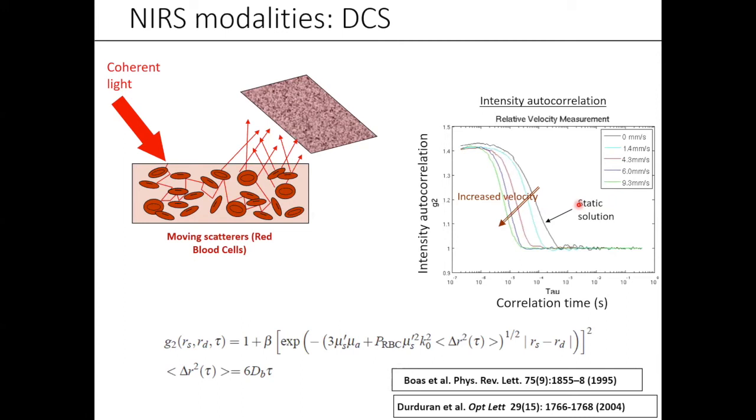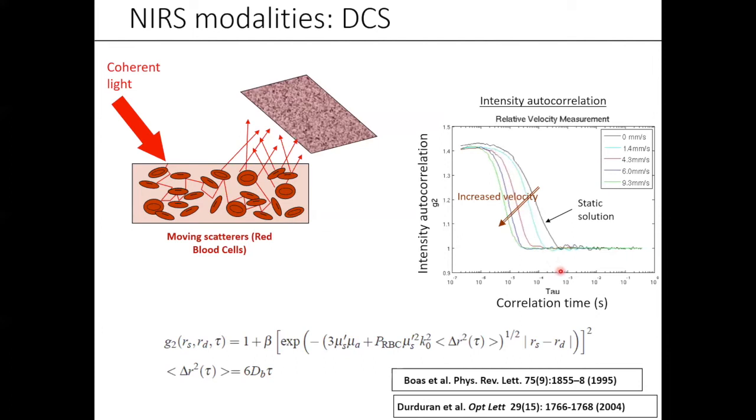It's easier to process the signal in the time domain and look at the intensity autocorrelation curve. This is what this plot is. The x-axis is time, the y-axis is correlation. It's a little bit hard to see, but this is 10 to the minus 6. The way I like to explain this is that over a microsecond, the light is steady, so that's why it correlates with itself. Autocorrelation means you take a signal and you slide it along itself and compute the dot product of the overlapping region, more or less.